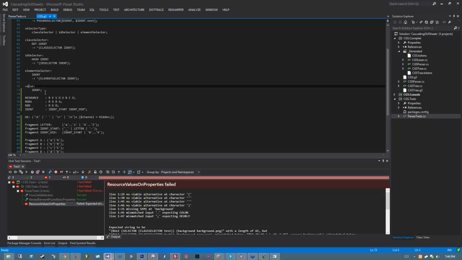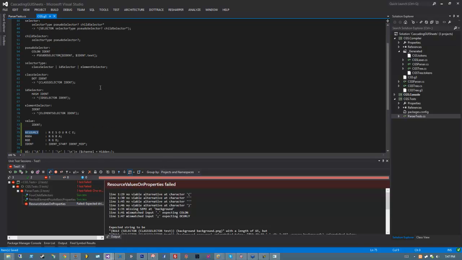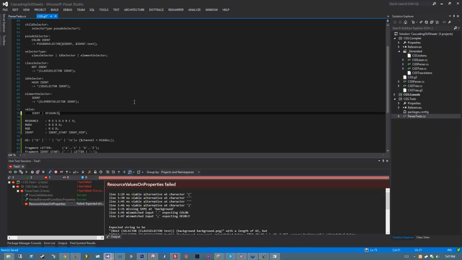So now that we have our value with an ident, let's go ahead and toss in a value for a resource. So how am I going to do this? Let's go ahead and... I'm actually going to rename this. I'm going to rename this to L, or resource L. Actually, I don't really, do I need to? Nah, I might be able to get away with not doing this. So we can do value is an ident or a resource.